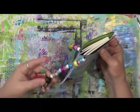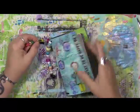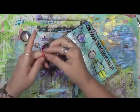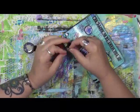I wanted to do the, see, this always does this. These metal rings on these tassels, just so you guys know, they stink. And here's why. They break and they don't allow the tassel to stay on. See? So it's this string that they use.